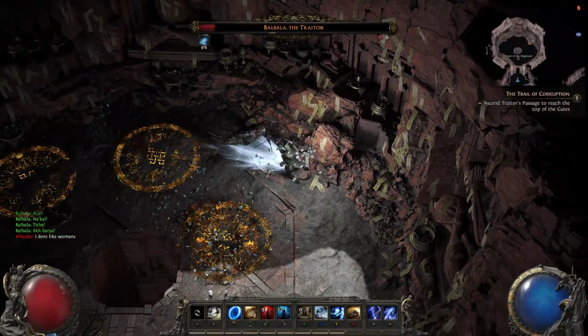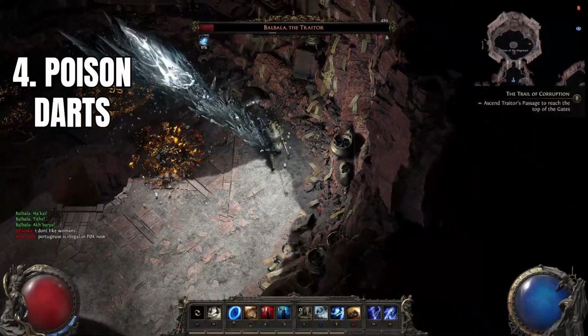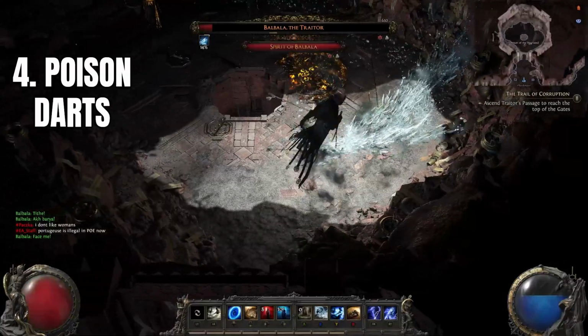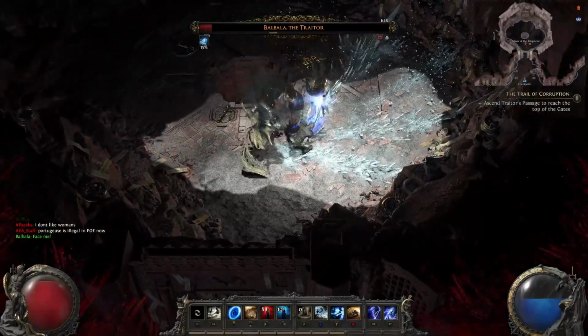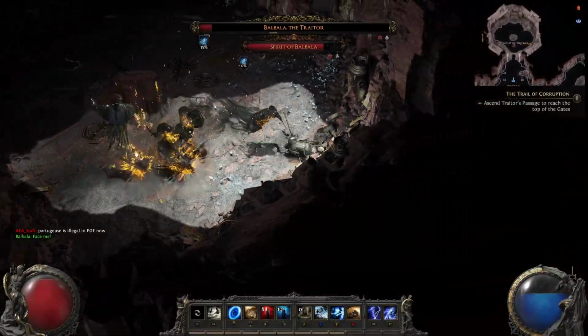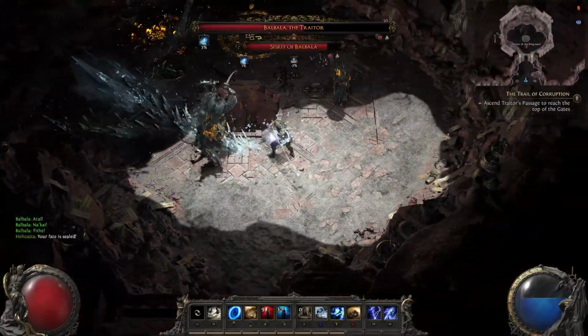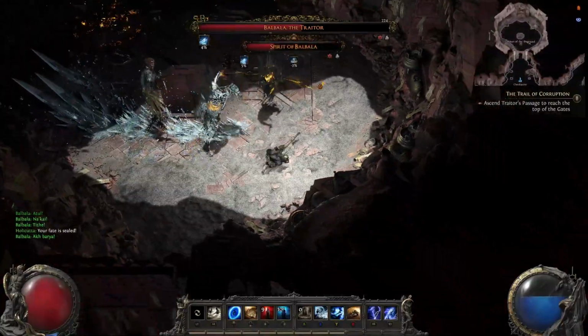The final attack Balbala throws at you is a poison dart combo. This can be performed at mid-range, and Balbala will shoot small darts at you wherever you go. As long as you're moving quick enough in one direction, the darts won't hit you. The darts last for roughly 4 or 5 seconds and usually poison you if you're hit by one, so you want to avoid them at all costs.